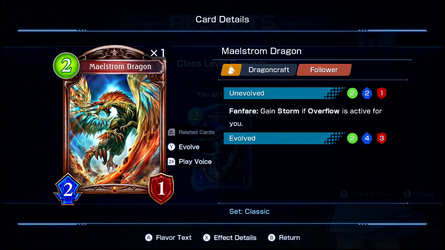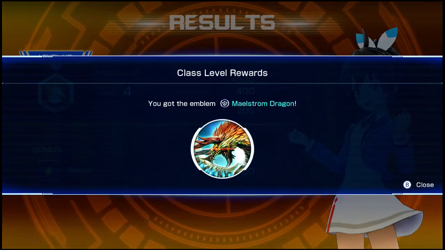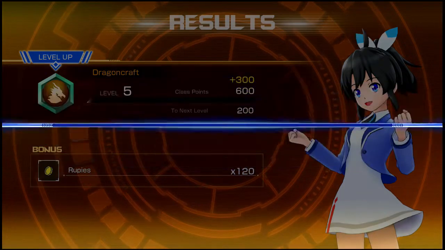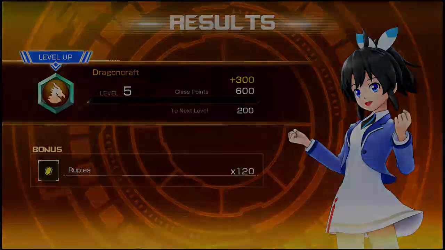We just got this card for free, Maelstrom Dragon. Gives Storm if overflow is active. So if you're over 7, we got Maelstrom Dragon as an icon and as a sleeve. 100 rupees. You can now create Bloodcraft. Nice.